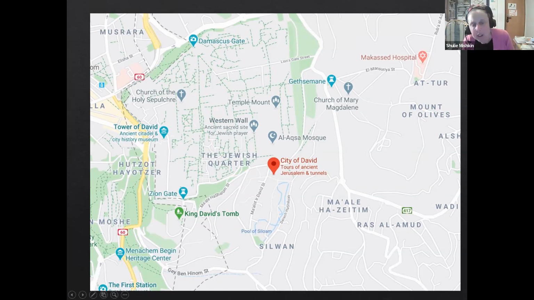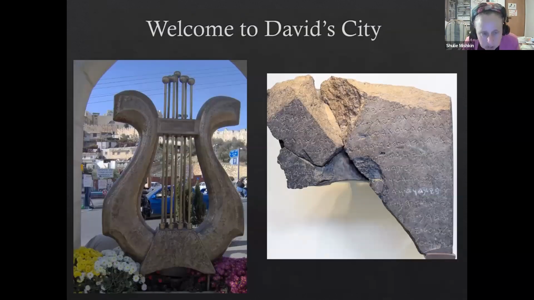Today, the area that's called the City of David, like we said, is outside the walls. Go outside of Dung Gate, the Sha'ar HaAshpot, the gate that's closest to the Western Wall. You walk a little down the hill and you go into an area that today is called the City of David. It's a place of tons and tons of excavations that started there in the middle of the 19th century and are still going on today. It's a very dynamic place. There's always something new happening.